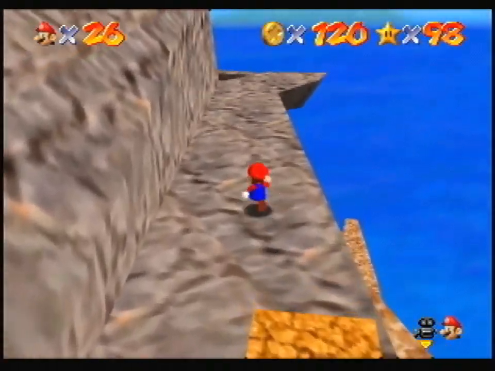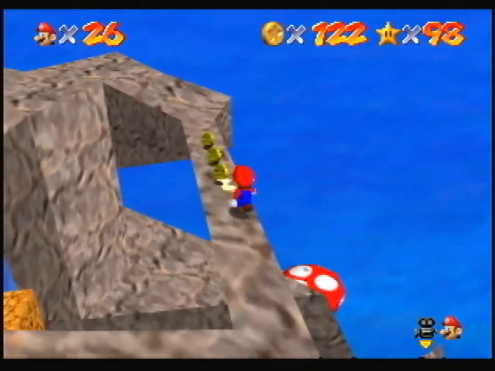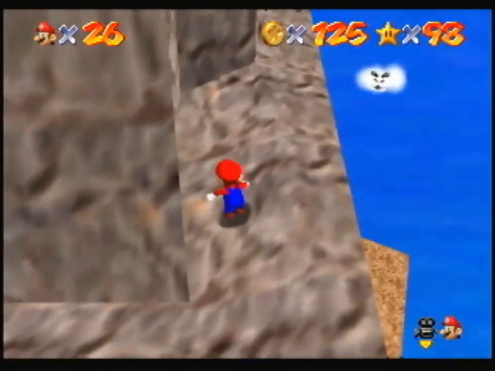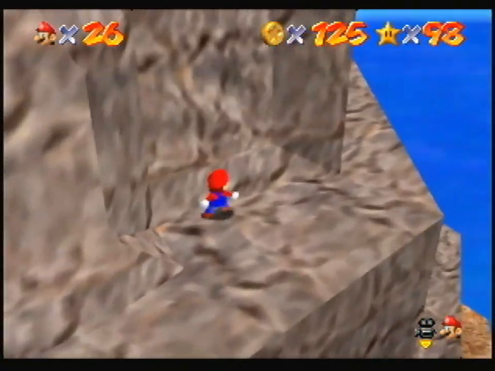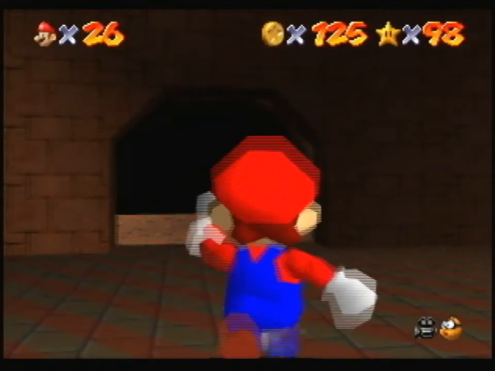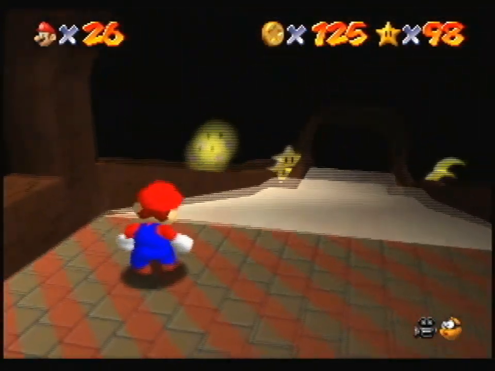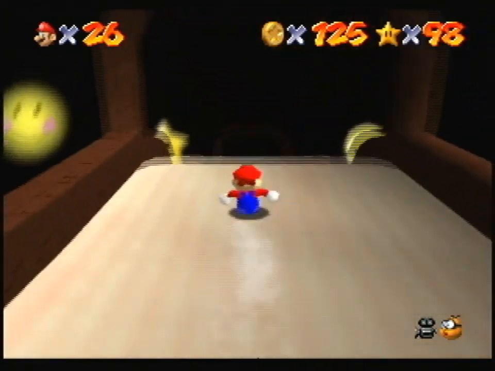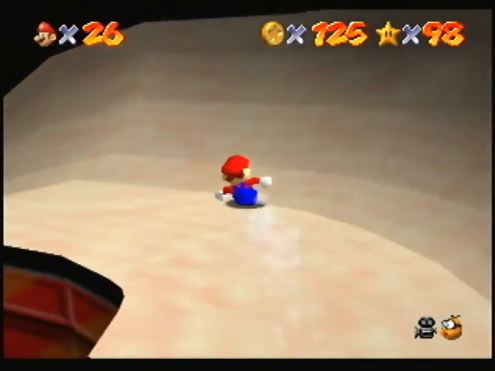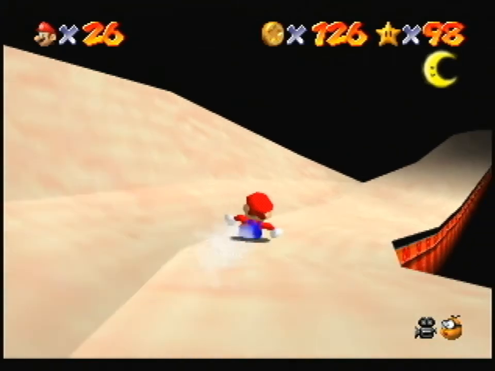Okay, yep, that's the rest of the coins. When you get these, turn around. Or just fall down here. Watch out for this cloud thing. Alright. You know what you need to do. Get the rest of the coins. There should be like 10. Okay. Come on. Come on. 10? Really? Okay, one down.